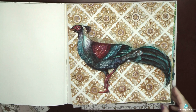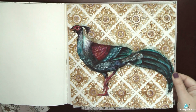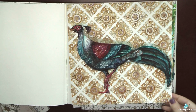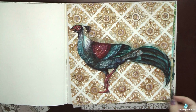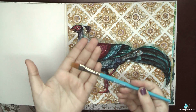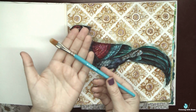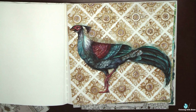Here I mostly use my White Nights watercolors, but I also added a couple of colors by Daniel Smith. One is Lunar Blue and another one is Phthalo Turquoise, and those two colors were perfect for creating beautiful feathers. Also I used my Filbert Grainer brushes, which are perfect for creating texture.